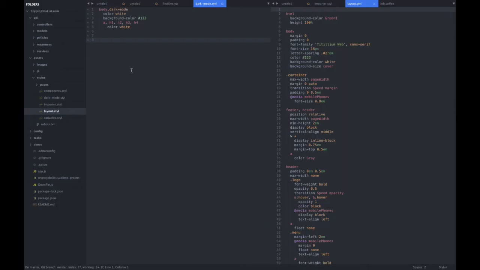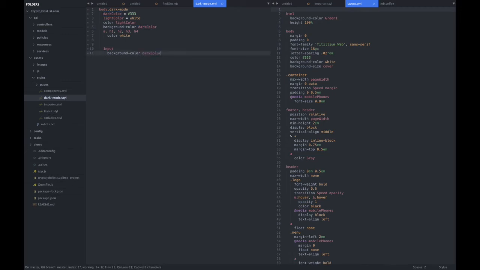Okay, and these ones I need to do something about as well. Input. Background color. Okay. Dark. Let's set a variable so I can change it.